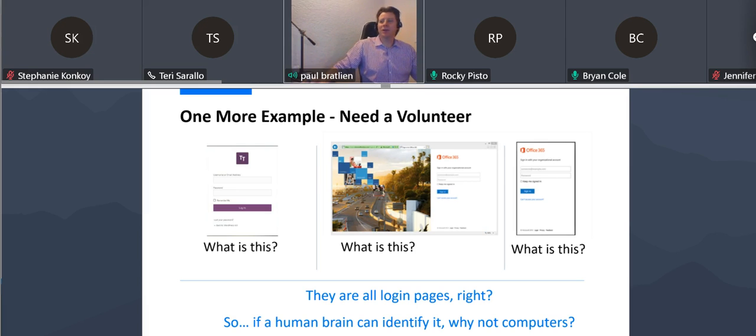But I guarantee you a lot of the automation software out there or testing software in general will have a hard time, right? Because these are 3 different login screens with different buttons and formats and so on and so forth. These last 2 are Office 365, right? But this is Office 365 on the web, and this is more like the pop-up one, right? So scripts, we're going to have a really hard time doing that, let alone software in general.